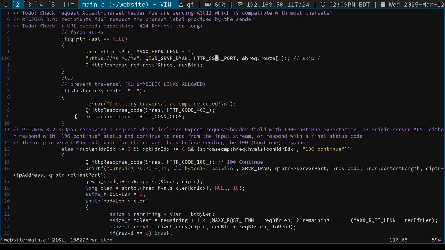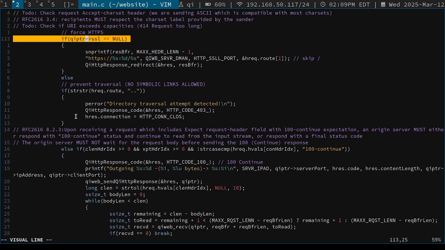But if it is null, then we're going to force them onto port 443 by printing the URL with HTTPS into a char buffer, and then it's going to put that into the HTTP response and format the response.